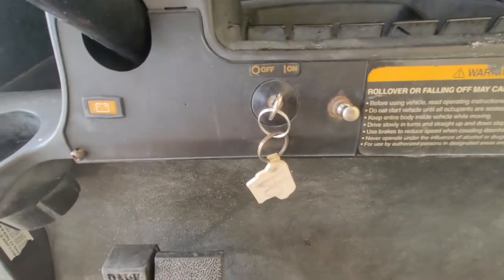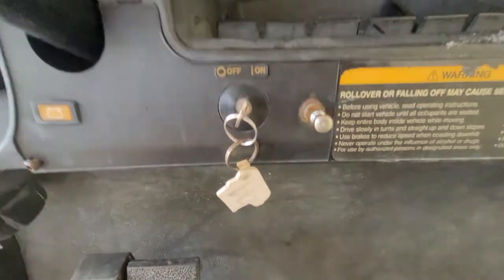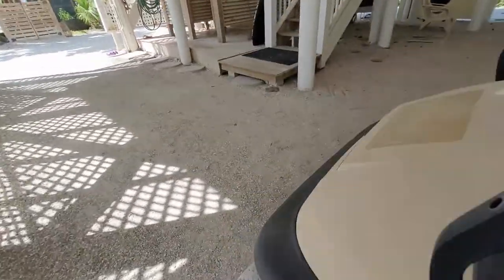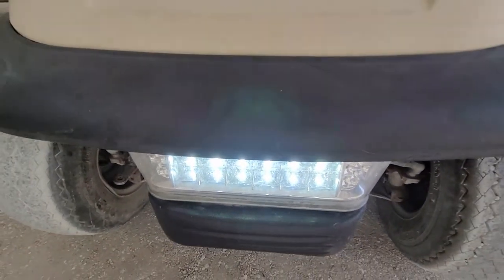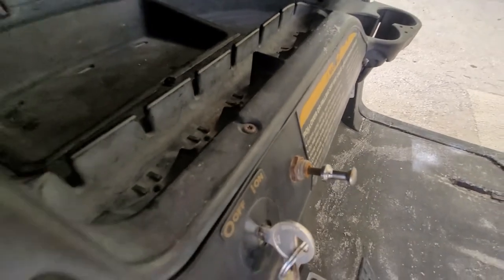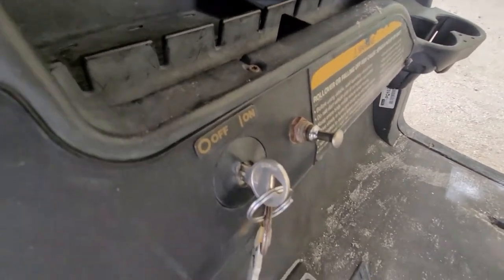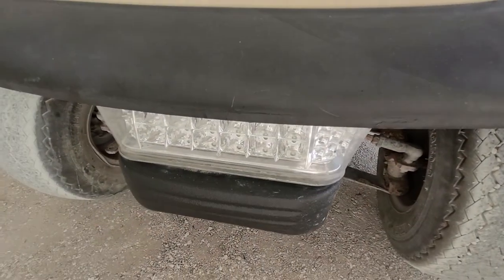Something else I'll go over with you real quickly here is this controls your lights. So if it's popped out like it is right now, your lights are going to be on. And you can see that the light is on the front of the golf cart. So if you're traveling at night, you can definitely turn the golf cart on by having it popped out. Any other time, sunny enough, you can have it popped back in. And obviously no lights here.